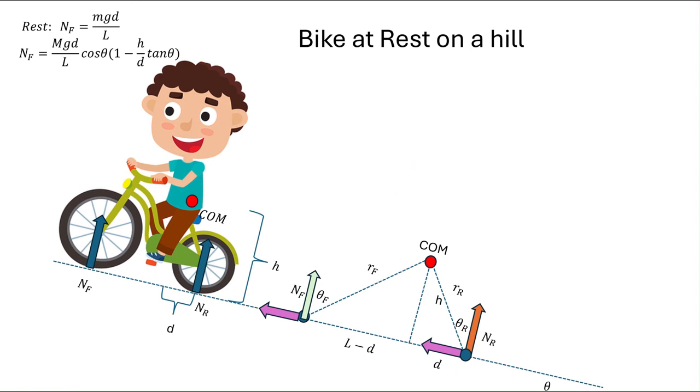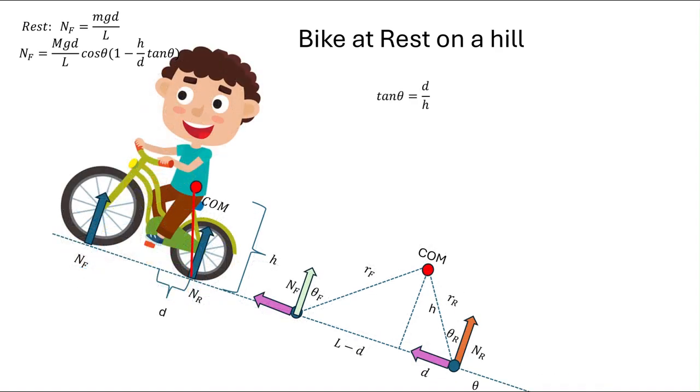Maybe you know that an object is stable if its center of mass is above its base. Well, let me drop a perpendicular. That's where his center of mass is. Indeed, it's above the base the way I've drawn it right now. What happens if I tip him? Now he's just at the tipping point, and when I do this, tan theta is d over h, meaning that if I tip the bike enough so that tan theta is d over h, he will tip.